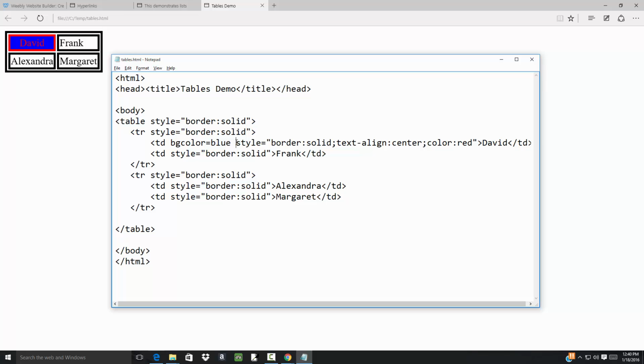And this is because I'm old. That's how I learned HTML. But applying the styles is the most popular, and there's a reason why. Is because once you get more involved with the style, and there's a whole class on style sheets. Once you get more involved with the styles, you can apply a style across your entire website. So you can apply it to 1,000 web pages without individually putting BG color equals blue in there. So there is benefits to that.